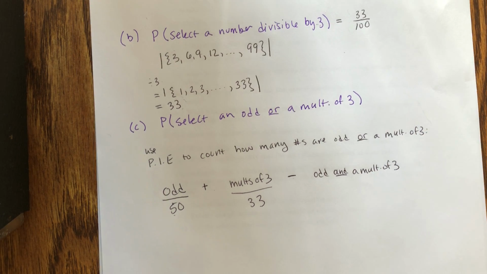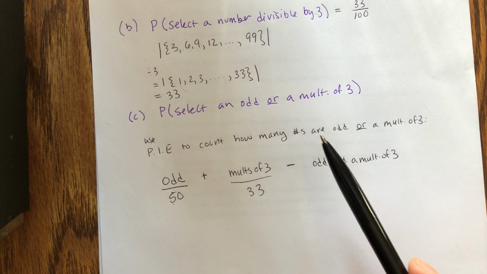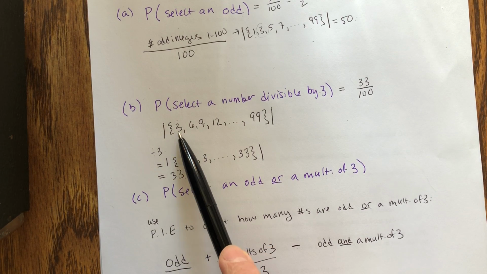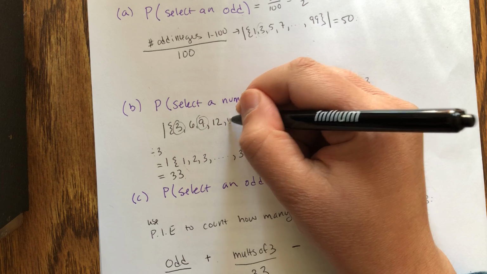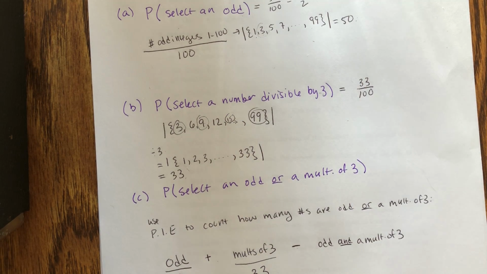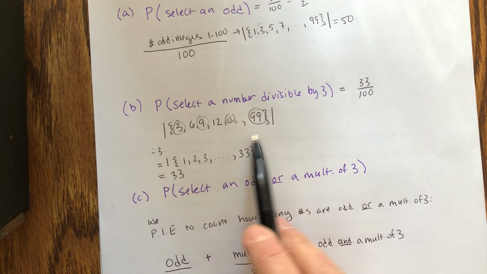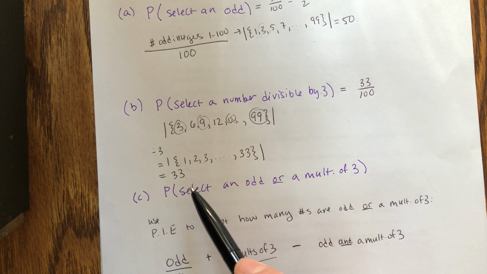Okay, how many of those are there? Well, let's think about which ones they would be, right? So we could say, look at this set of the multiples of 3. We only want the odd ones. We want 3, we want 9, we want 15, that's the next one in line, all the way up to 99. So it's just about half of them, except there's 33 total, so half is, well, it's 16 and a half. That's not a whole number.